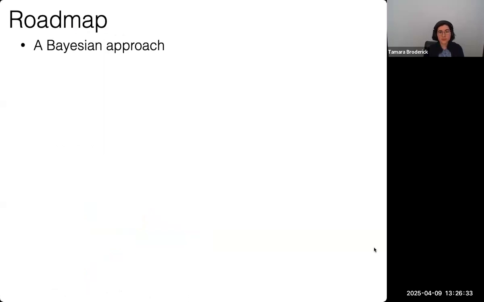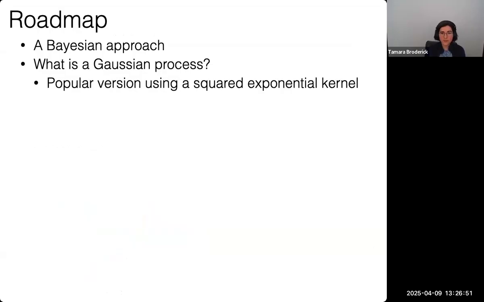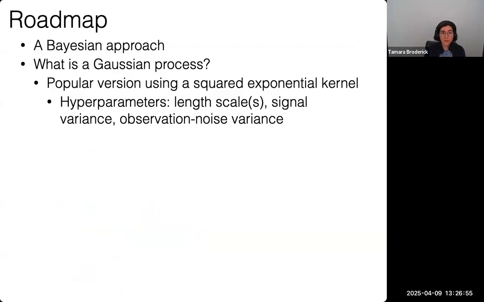Okay, so just to recap, today we started with how we might take a Bayesian approach to learning functions, these smooth, nonlinear functions. We started off with a model, what we might expect functions to look like, if we didn't have any data, in particular a popular version using a squared exponential kernel. We talked about a length scale hyperparameter and why it's so important in each x value. We talked about a signal variance hyperparameter and why it's so important in the y values.